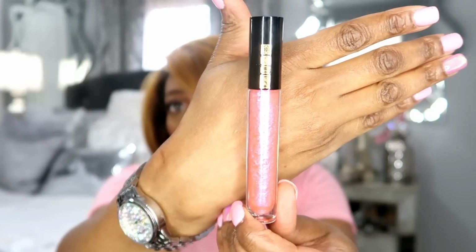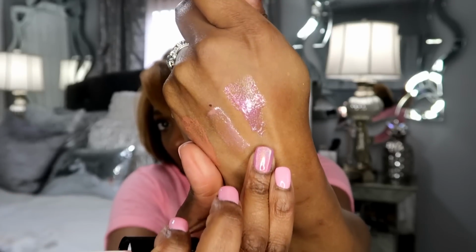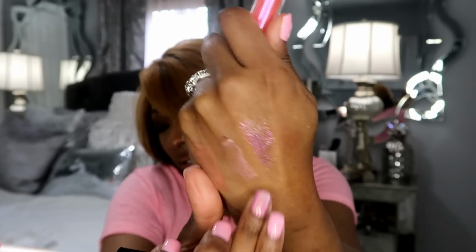I truly like these. And I also picked up another one, and it's called Pale Fire Nectar. And this is Pale Fire Nectar. Really pretty also. And it leaves that shimmery look. Even after you ate, you'll still have that real pretty shimmer look to your lips.